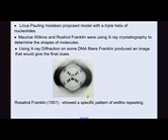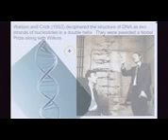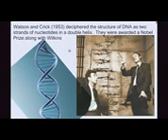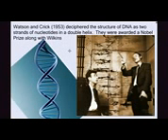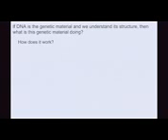This picture gave them some ideas that showed a specific pattern of width repeating. And in 1953, Watson and Crick deciphered the structure of DNA as two strands of nucleotides in a double helix. And for this work, they were awarded the Nobel Prize along with Wilkins, and Rosalind Franklin was left out in the cold. So if DNA is the genetic material, and we understand its structure, then what is this genetic material doing? How does DNA work?